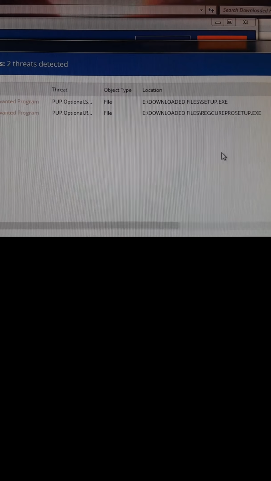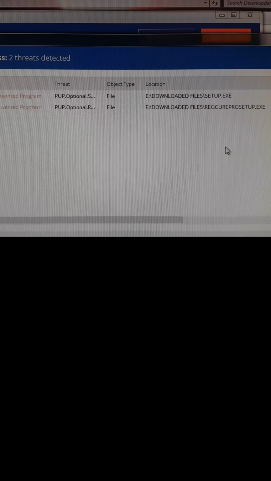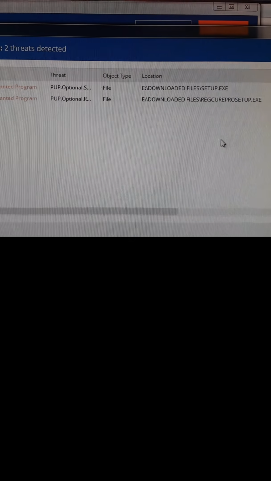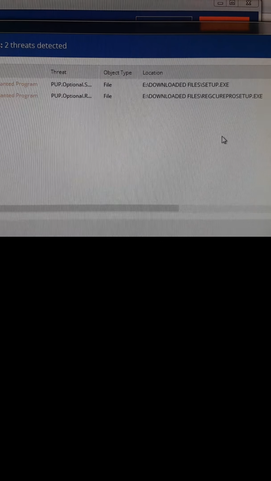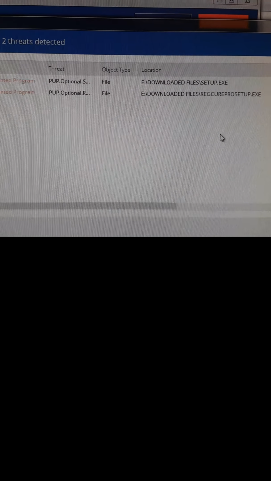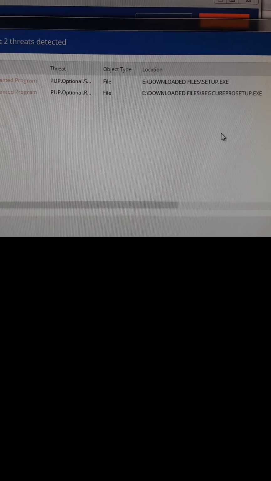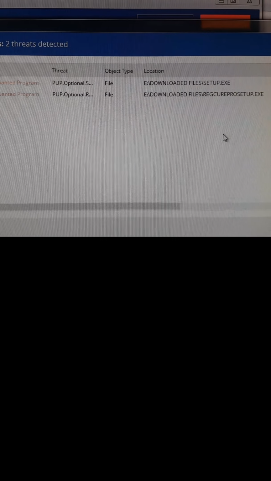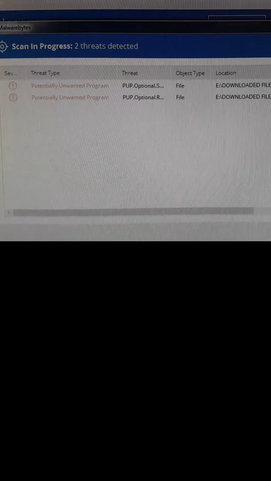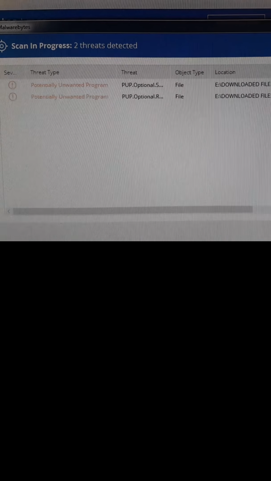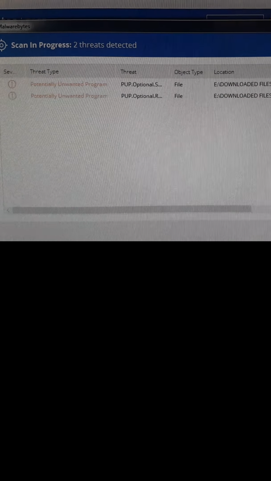So because I know he doesn't need it on a new system, I'm just going to go ahead and delete it. And I'll do that directly from the program. And then once that's done, I'll rescan it. And as long as everything comes up as being okay, we know all our files are now okay. You can copy them over to the new computer and not have anything that we don't want.